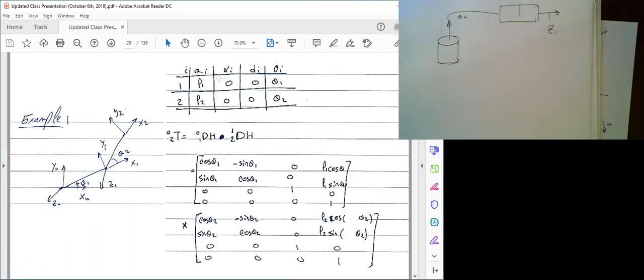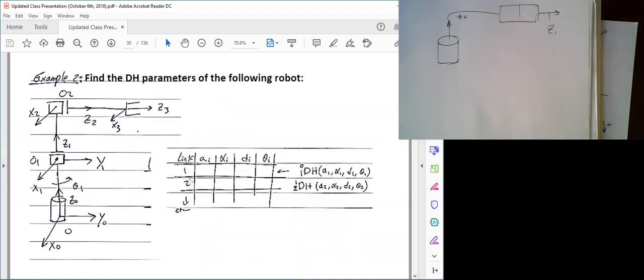So once you have that, you can build that table, and then you can plug these into your DH transformations, and then you can calculate DH01, you can calculate DH12. So each row in that table will give you a transformation between link 1 and link 2, for example, such as this one. Okay. All right, and we also did that example.